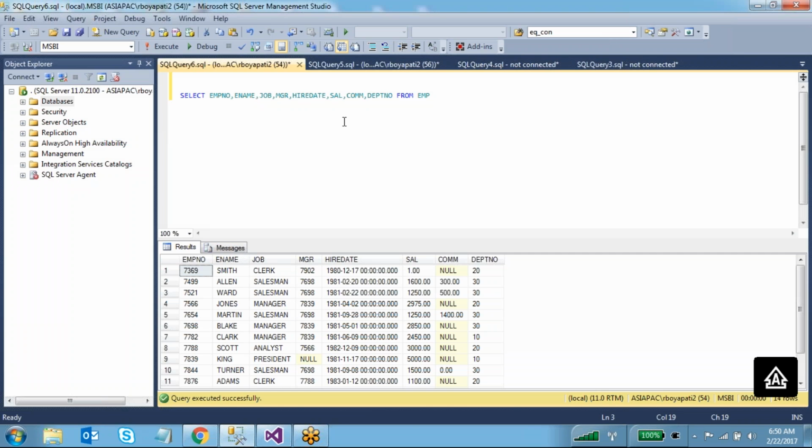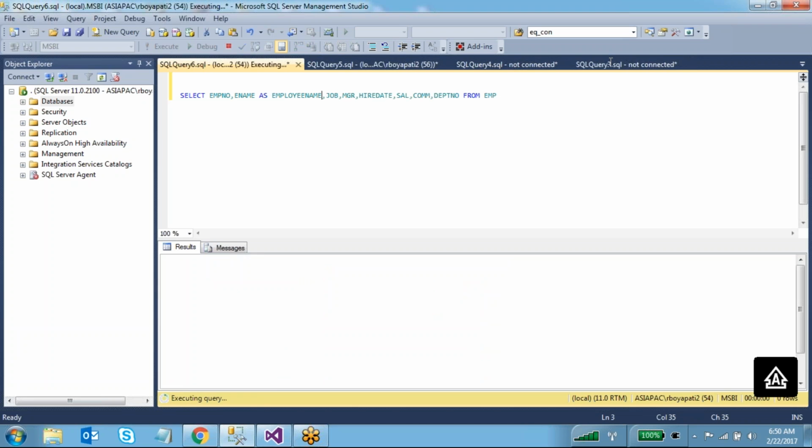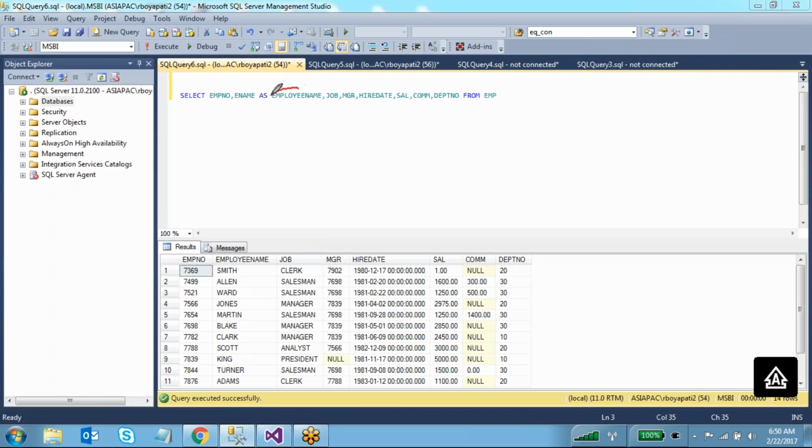So for this employee name column, I want the result to display the alias name employee name, so you write it this way, as employee name. It is just displaying the name as employee name. Whatever alias name you have given for the column, the data will come under this column. So these names we call alias names.